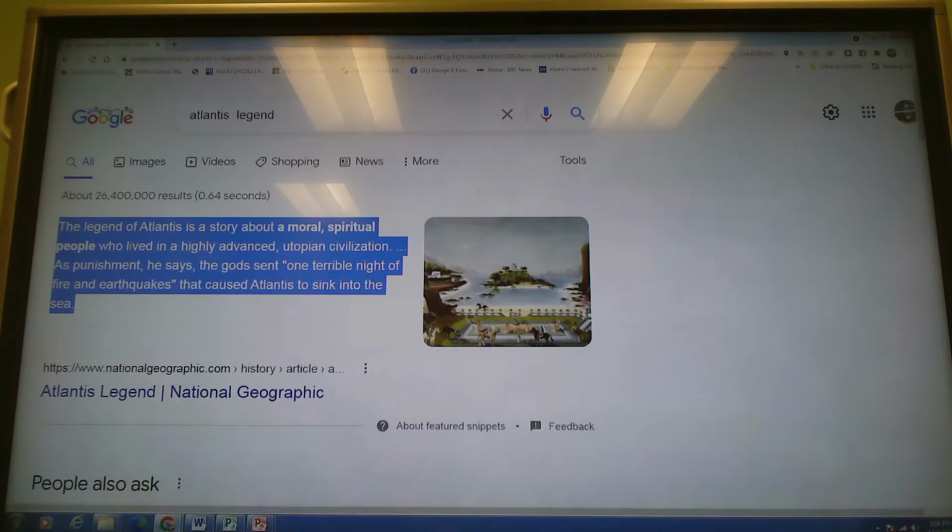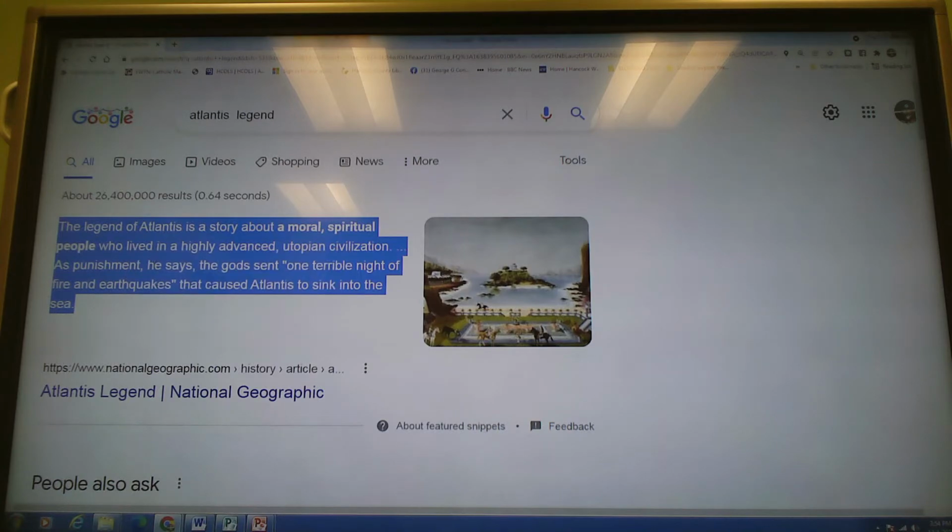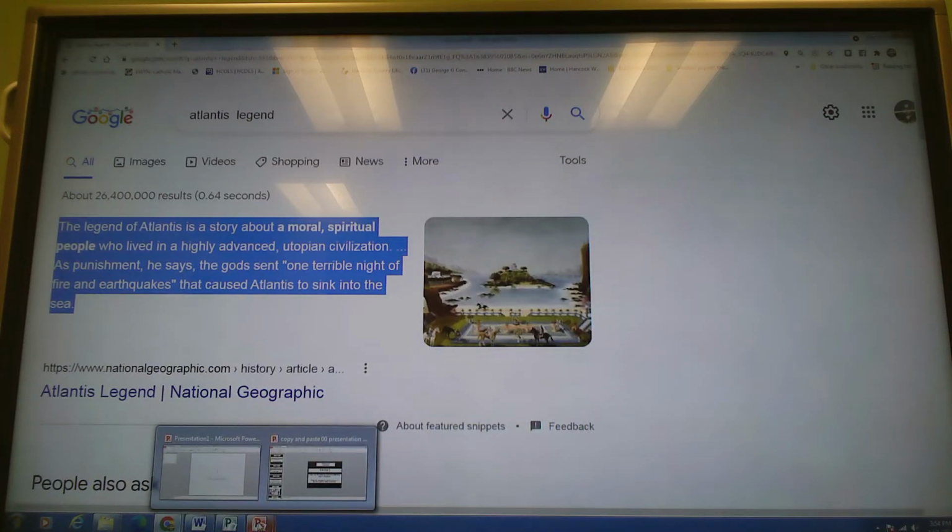If you right click, it brings open the menu options, and then to grab what it says is to left click it. The way I always make the analogy is left clicking is like grabbing what you see on the screen. The right clicking will bring up what to do. Okay, it brings up what's called the menu options. So left click, right click, left click, right click, left click, right click.